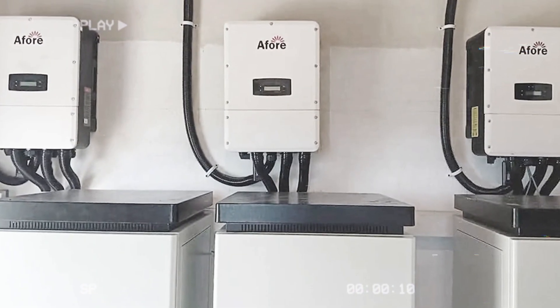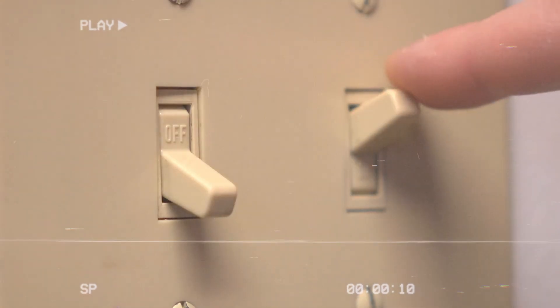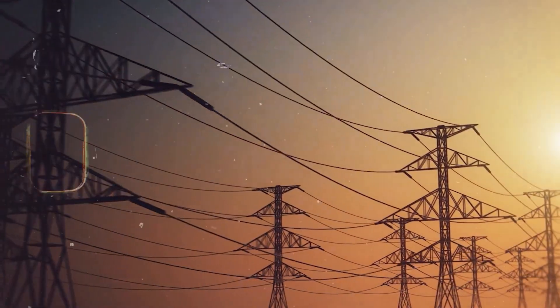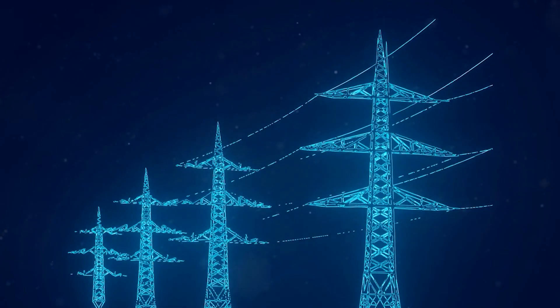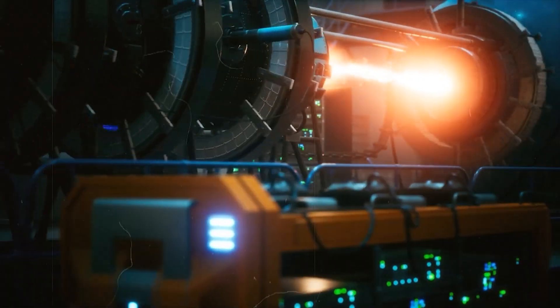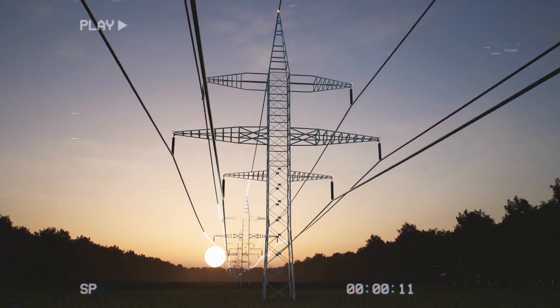To ensure that the output from inverters is as close to the grid's waveform as possible, more sophisticated inverters employ a process called pulse width modulation. In this process, the inverter uses electronic switches to create pulses of electricity that approximate a sine wave. By adjusting the timing of these pulses, the inverter can control the amount of power it generates and ensure that the output is close enough to the desired waveform.